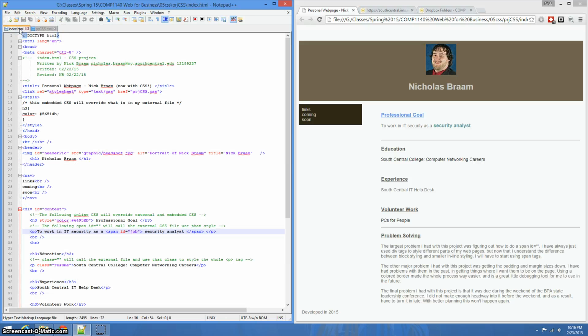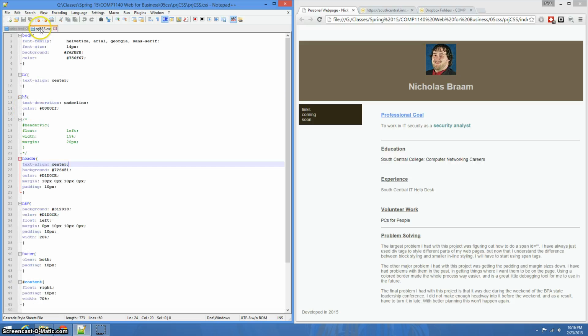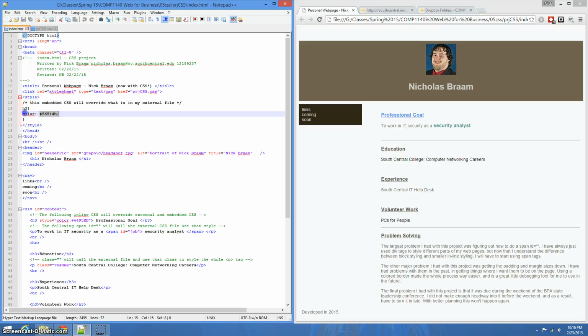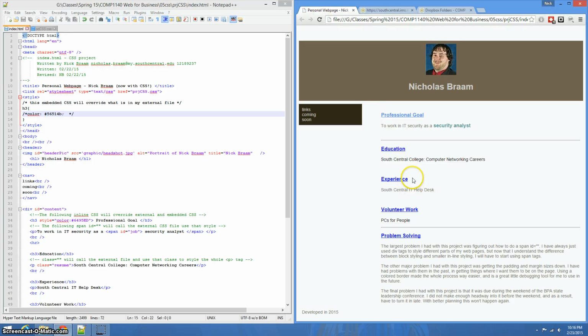And I want to talk first about sort of the stack, the order that CSS will work in. So the very bottom layer here is going to be external CSS. And that will be overridden by embedded internal CSS. So this particular bit here for the H3 is actually a different color than what I have in my external script right here. So if we just comment this out, it'll show you a bunch of blue instead of this nice brown color here. And so that will change everything except for this one, of course.